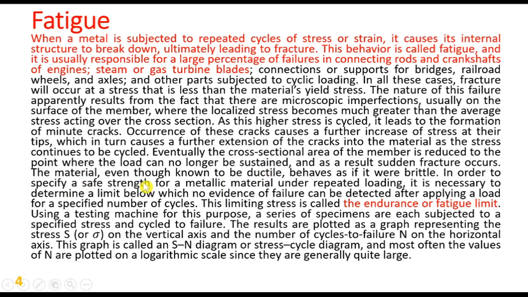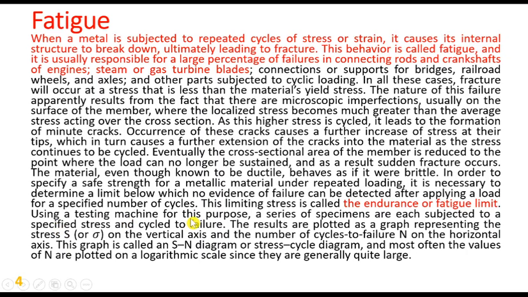In order to specify a safe strength for a metallic material under repeated loading, it is necessary to determine a limit below which no evidence of failure can be detected after applying a load for a specified number of cycles. This limit in stress is called the endurance limit, or fatigue limit. So the number of cycles which the material can withstand without failure, that is the endurance limit.